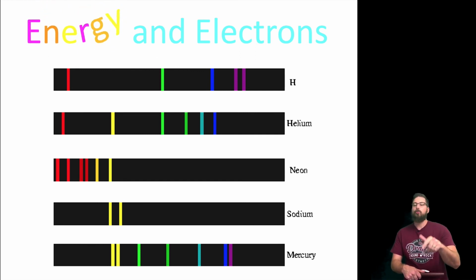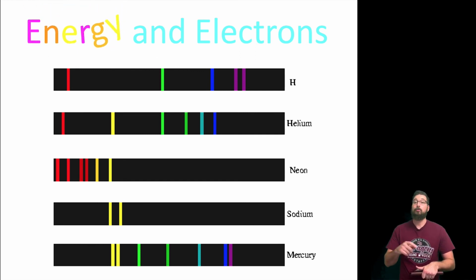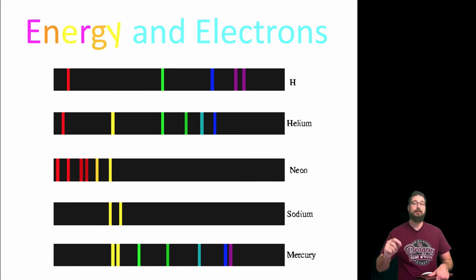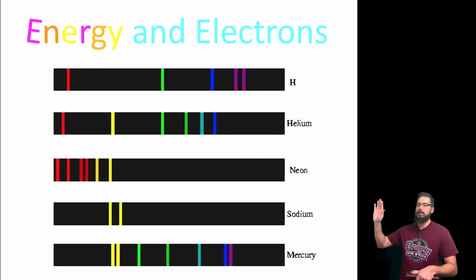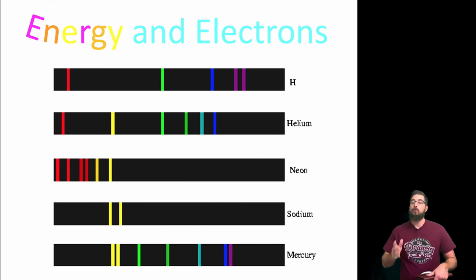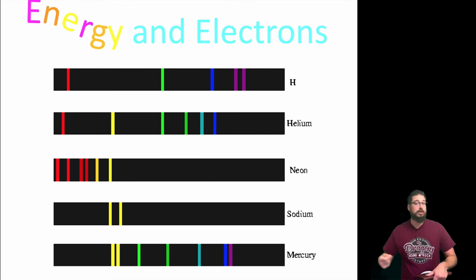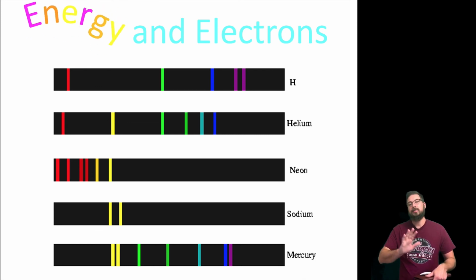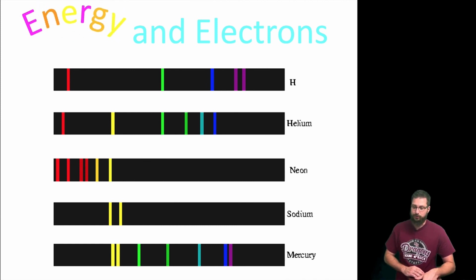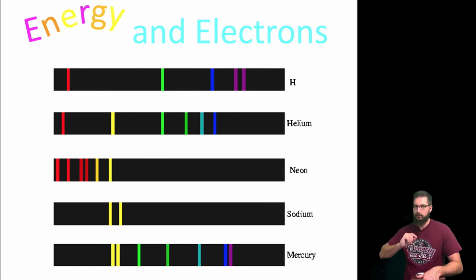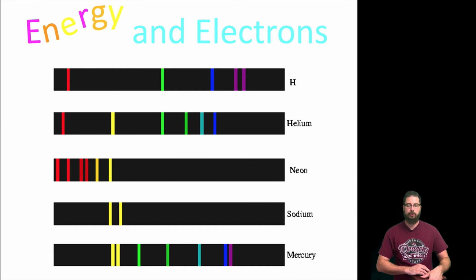Now, a really great example of where we use this is in identifying the substances that are in stars. When we look at the light that's coming in from a star, we can actually separate that light and see the different spectrum or the different energies that are given off. And we can determine what elements are within a star. It's pretty interesting stuff. If you want to take astronomy, we have a really great astronomy teacher here at Round Rock High School.